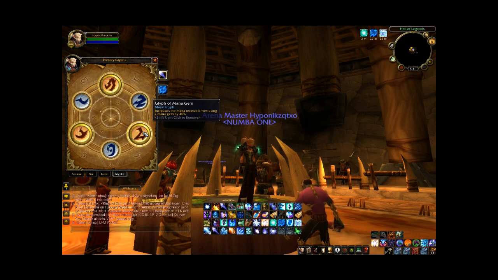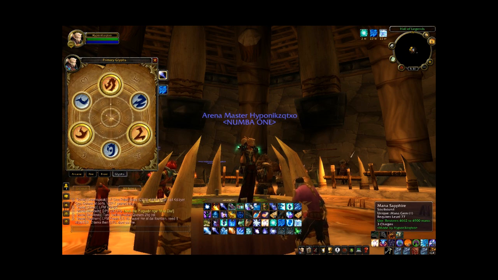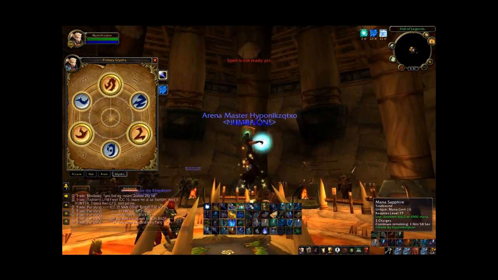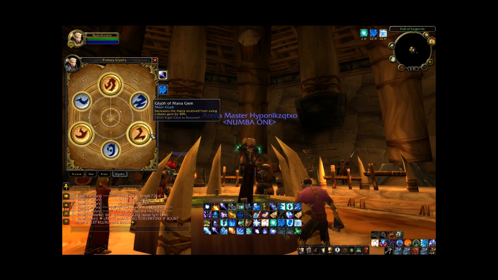Glyph of Mana Gem is huge. This is absolutely vital. Every mage should have this glyph. It's the best glyph ever. Having 40% more on your Mana Gem is so nice. So normally you'd get 4662 to 4900, but with the Glyph of Mana Gem it's increased. See, I'm getting 4900 instead of, actually you'd get around 3600, 3500 I think, and then with it increased you're getting around 5000. So it's really a great increase.